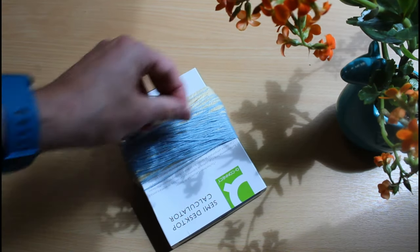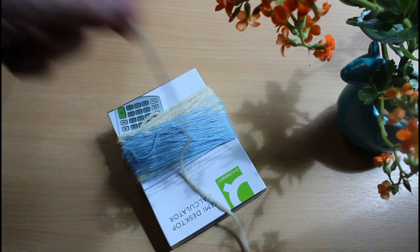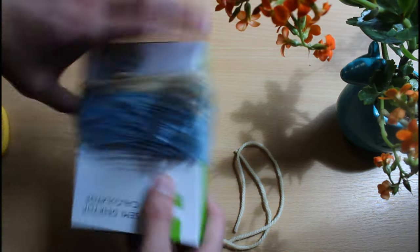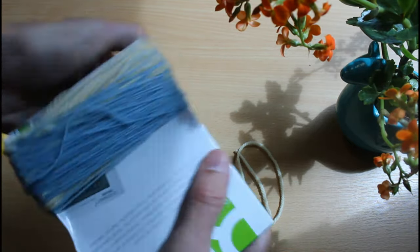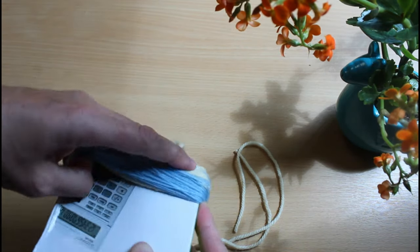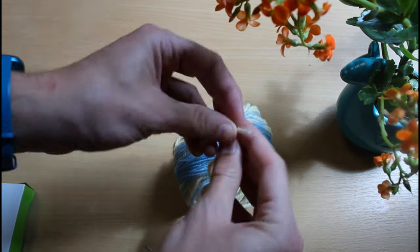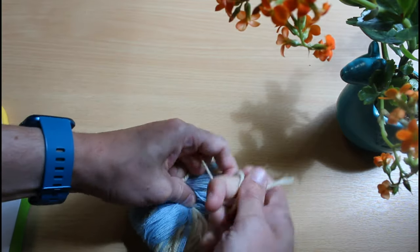Then it should look something like this. Trim the edge and take another piece of wool — this is going to be the piece of wool that you tie around your entire pom-pom to keep it together. Now it's time to remove the wool from the box. This may be a little bit difficult because now it's gotten quite tight. Put the wool around it and tie a knot. Make sure this is really tight — you may need to use your finger to hold it in place.